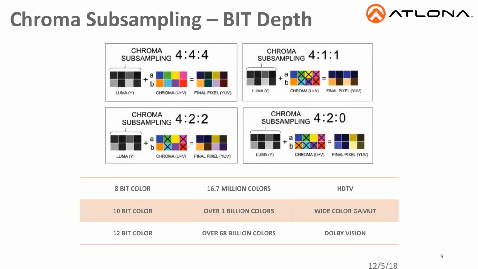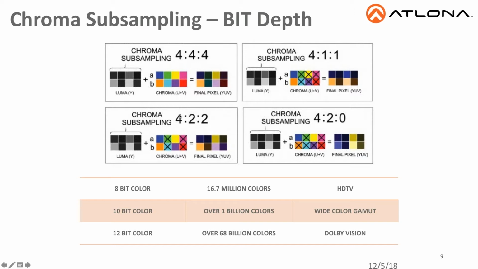But the difference comes in these last two numbers. So it's not always going to be 4, 4, or 2, 2. So just to walk you through this, we have 4 pixels, 1, 2, 3, 4. And then the first row, this 4, is signified by this A. So this is 1, 2, 3, 4. All 4 of these pixels are receiving their own chrominance and their own luminance information. And the second 4 is for this B sample line. So every single one of these is getting its own luminance and its own chrominance information. So this is the highest amount of data that that pixel can actually get as far as chrominance and luminance.